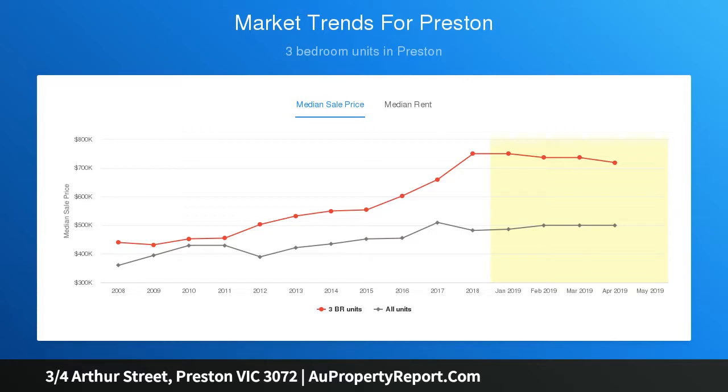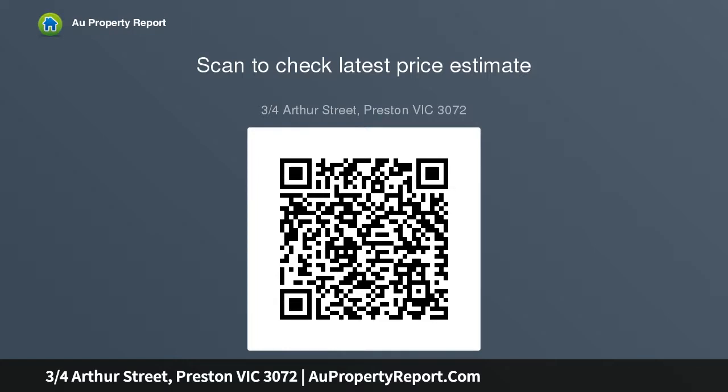Offering the best modern living has to offer, outside is much of the same inside this cleverly designed residence, which zones two bedrooms of generous proportion and a central family bathroom, well away from the radiant open plan living upstairs. Up here, delight in its chic style and radiant appearance, made possible with its excellent sense.